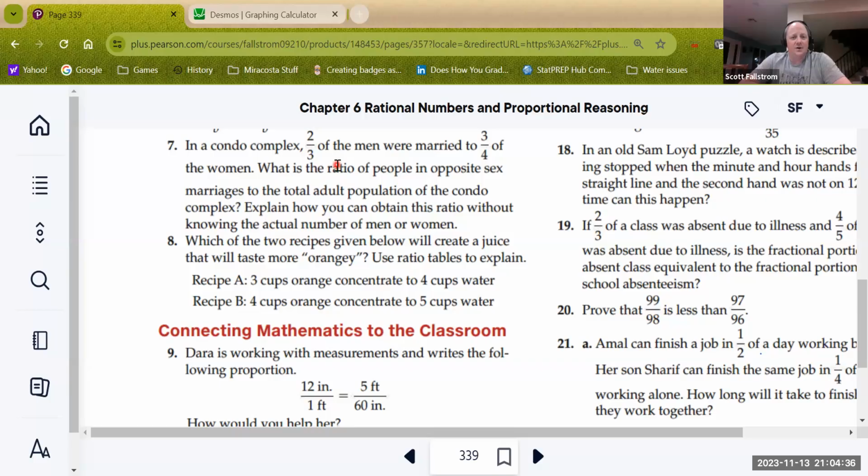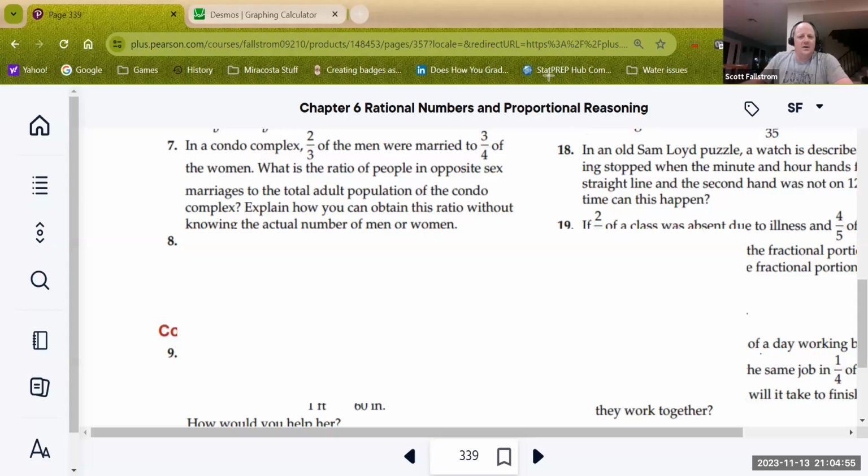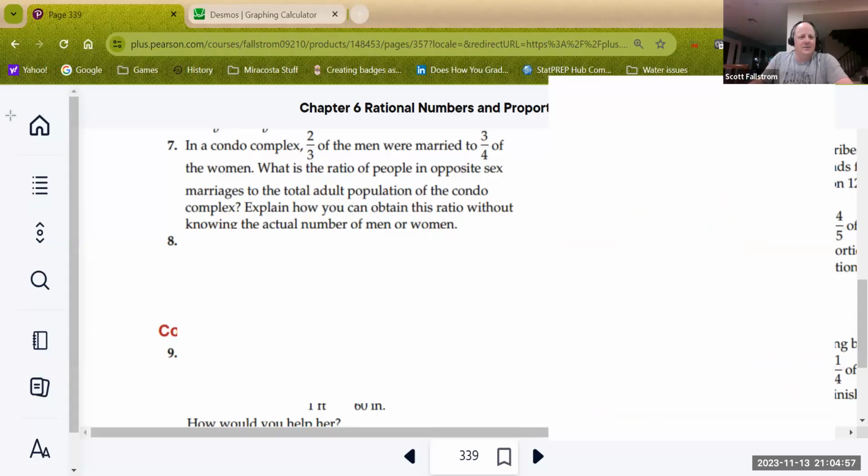So I'm not going to be able to give you too much on that one. But if you wanted to, you could also solve this one with variables. So if you wanted to practice a little bit of your algebra, maybe, let me jump up here. If you don't know how many men there are, it doesn't really matter because in algebra, when we say 2/3 of the men, we could just say 2/3 of the men. And how many men are there? I have no idea, but I'm going to call it M, a number of men.